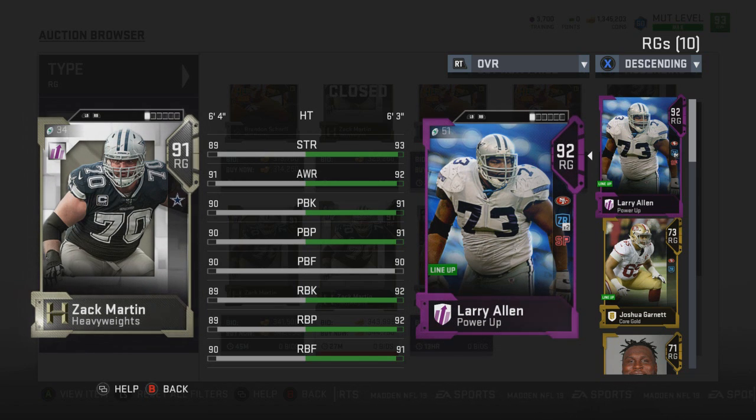Also have secure tackler, not on Larry Allen because he's not a defensive player. Secure pass protector on Larry Allen. I'm also able to get the 49er chem on him as well, which boosts me up and helps me in that regard. But obviously, Larry Allen is the way to go for me at this time compared to this heavyweight Zach Martin. But if you are able to add plus one to this Zach Martin on everything, if you power him up, he's looking at a pass block of 91, a run block of 90.